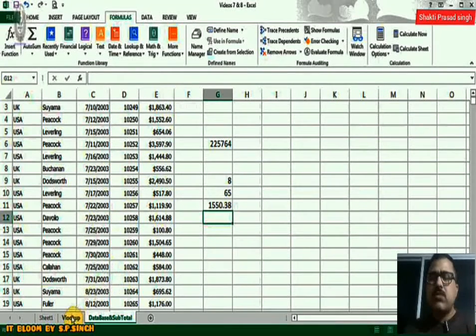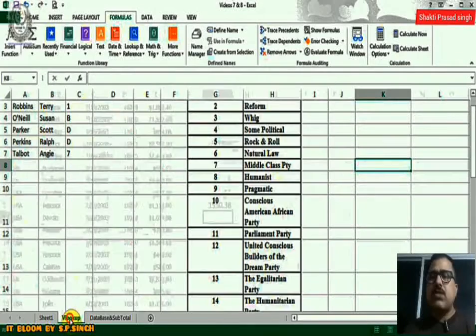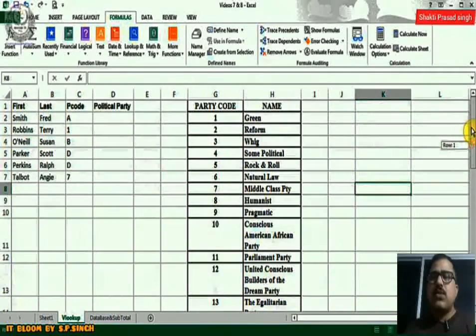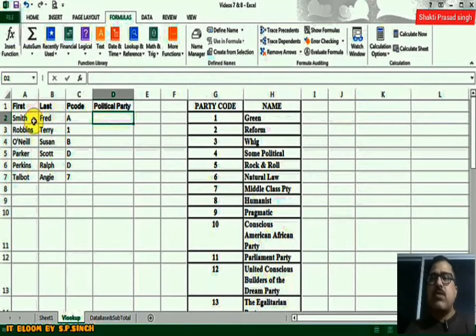Now, before we end this video, the last video for today, in this example we'll talk about VLOOKUP. This is a very common exam question. In this scenario, a survey was done with some people to find out which political parties they belonged to. Instead of typing the whole party names, they came up with a coding system. So here are the party codes. 1 is green, so if the person was of the green party, they'll put 1. Now, our job is to put the name of the party in there.